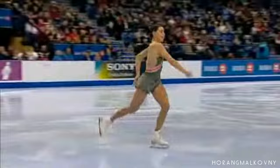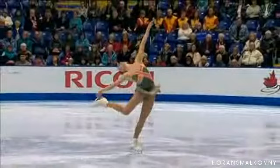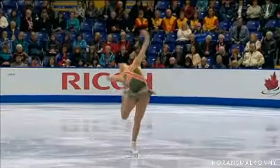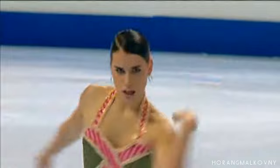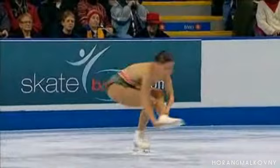Personalities coming out. Side laybacks. Regular. Now what I notice is the increase in momentum with the variation of position. The use of the music. Variation, second variation with the eight rotation.